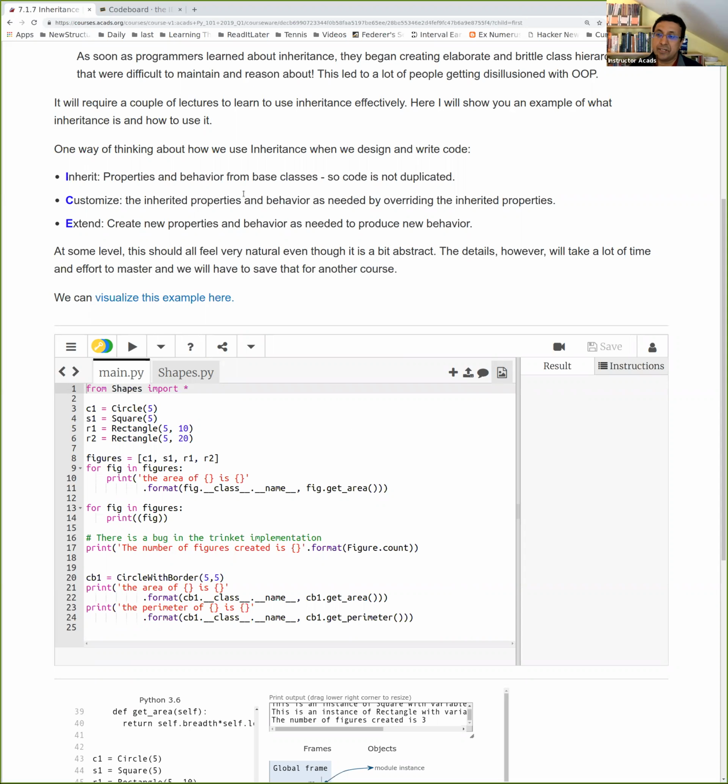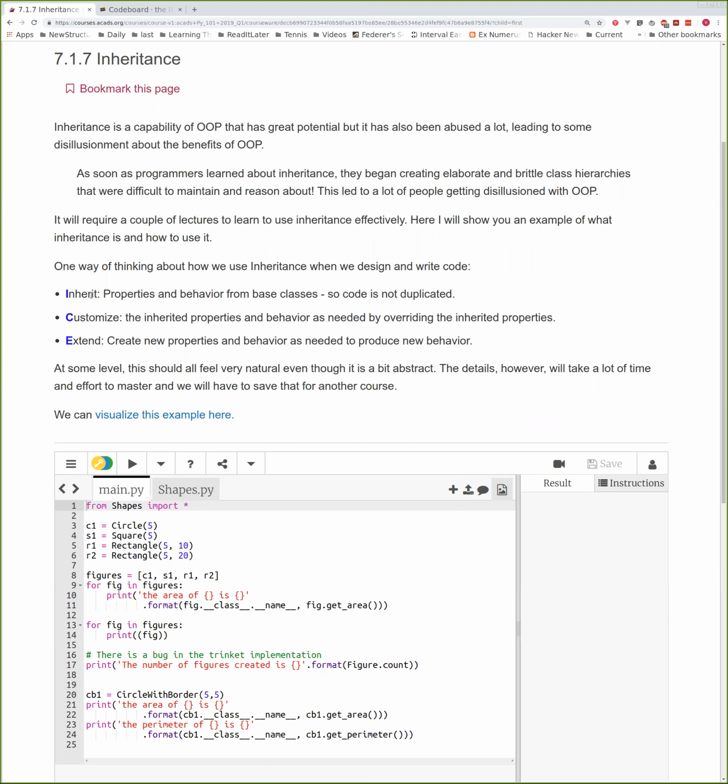We can ask the question then, how do we do this in programming, and why do we do this? The idea is that there are 3 essential things we do when we create child types in programming. The first is that we can inherit. By being the child of something, you inherit all of the DNA of the parent. You inherit all of the properties of the parent. So if the parent had some attributes, then I have the same attributes. If the parent had some behavior like methods, like functions in it, then the child automatically has it.